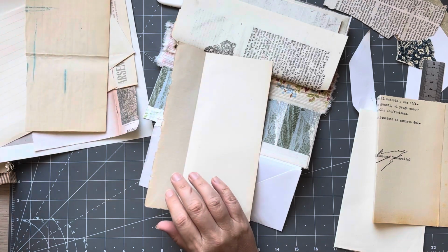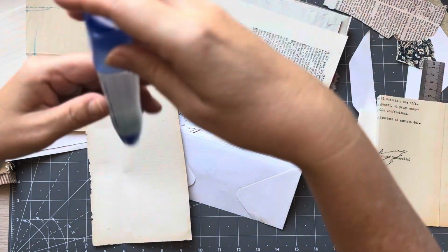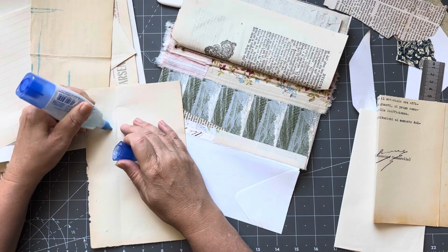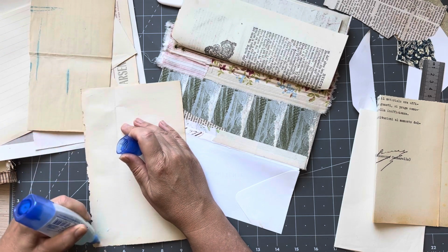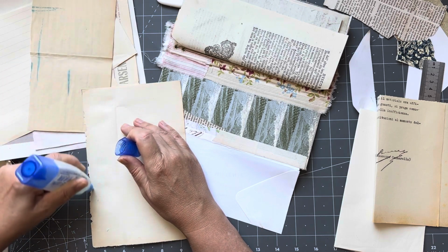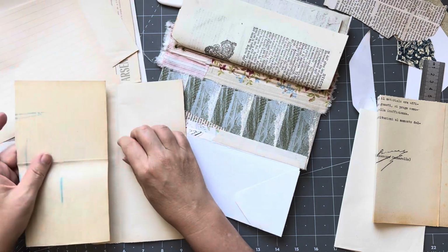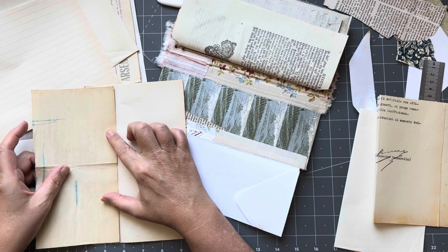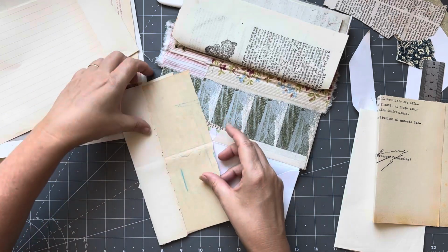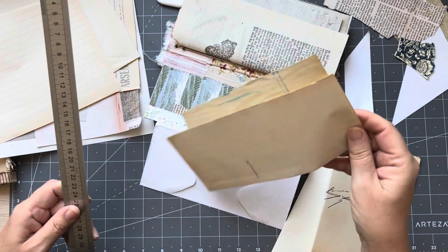Where's my, I'll put a bit of glue here, and then I'll use the wet glue. I need to refill it. It's got a bit less than a quarter, but I do need to refill it. I need to glue it right in there. I don't want to get my, oh my goodness, glue book. That's it. It's right here in front of my face. So I could have gotten that if I wanted to. But anyway, I'm just going to glue that on there like that. It's just a little extra note pages. It's not meant to be too snazzy. And I'm going to tear off this extra bit here.